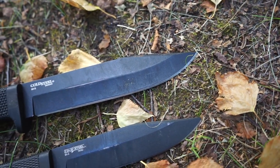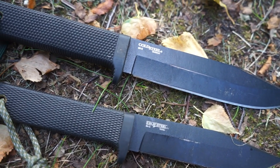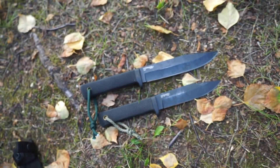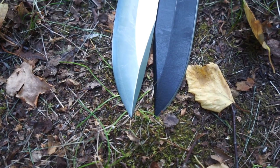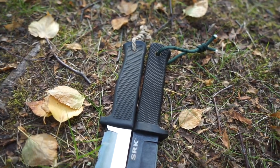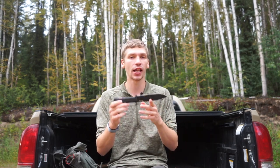That is essentially the basic history of the SRK. Now, who is this knife for and why add it to your collection? I would say this knife is for pretty much everyone. It is a really reasonably priced blade, especially the SK-5 version coming in under $100, and it is super well-suited to a wide plethora of different environments and use cases. This is also a blade you might want if you're interested in the historical context — you might even want the collectible versions, such as the CPM-3V version or the discontinued Carbon V versions.